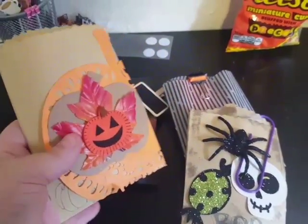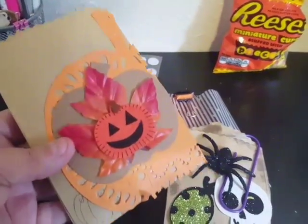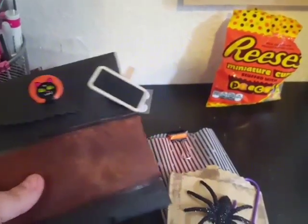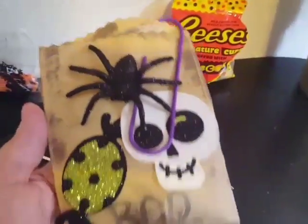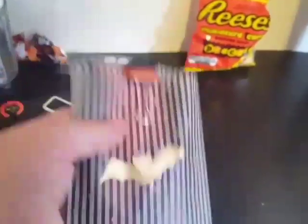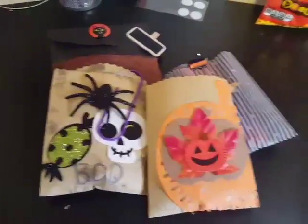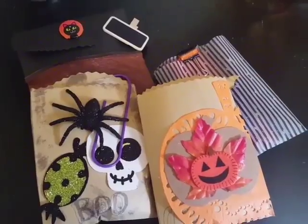These here were just a couple of little treat bags that I made for a swap — we were to make four of them. So I just did some simple little treat bags and filled them up with goodies. I can't even tell you now what's inside of them. I love that little skeleton — that was gifted to me in a friend mail and I've been looking for him but I haven't been able to find him. It's probably like the confetti pieces that come from Walmart or Target or something like that, but I haven't been able to find them. Super cute though, I love it.